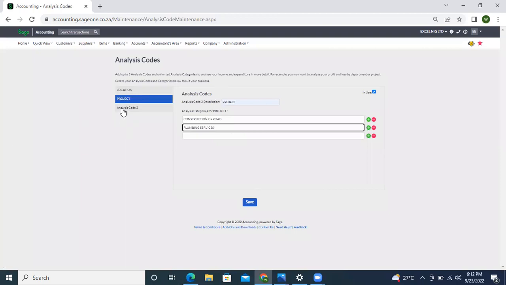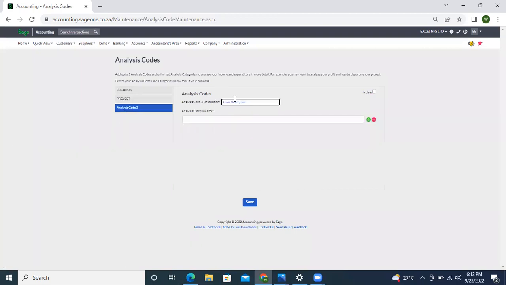So for the analysis codes tree, if you have other information you want to maintain, it could be any information. I could say I want to maintain information concerning the aspect of department. For department, I could say we have our design department, or our civil department, civil construction department, or whatever they call it. I'm not in the construction line. We can say we have our building department.